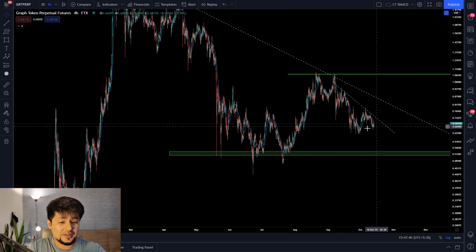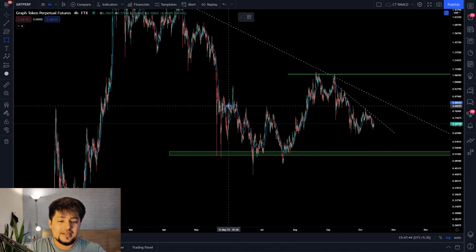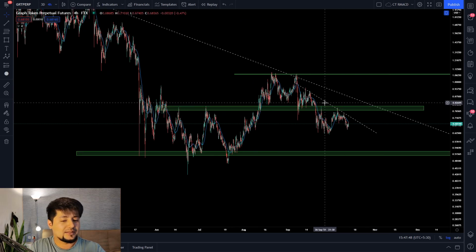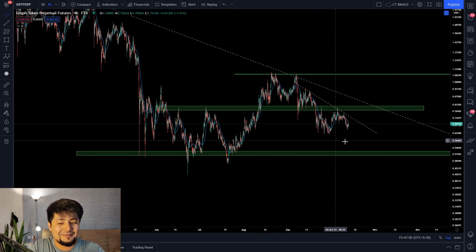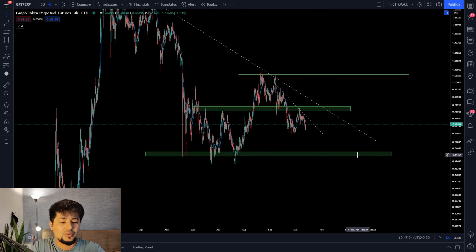Okay, GRT below this price point right here, essentially this entire zone, guys. GRT below this zone is not good. Essentially, below the 80 cents level is most likely going to be a sell again and again if we come back all the way towards these levels, right? Most likely you do come back down all the way towards these levels and test some key liquidity zone, guys.